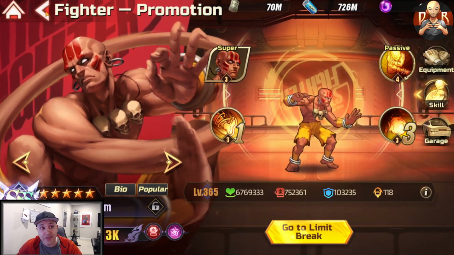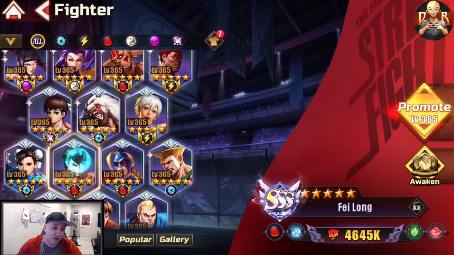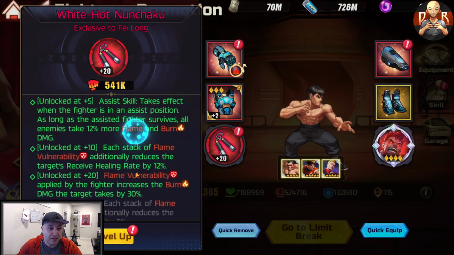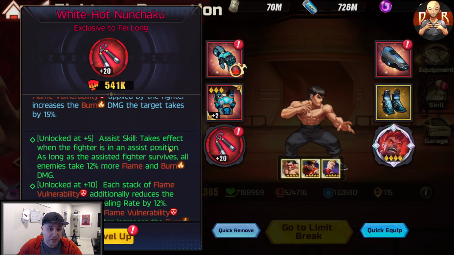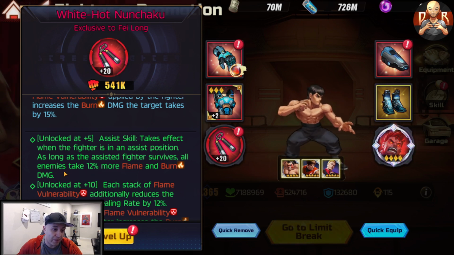Now, who's the best assist unit for Dhalsim to have if you use him as your main damage dealer? It's none other than Fei Long. The reason why Fei Long is the best one here, guys, if you look at his assist, he takes effect when the fighter is in assist position. As long as the assisted fighter survives, all enemies take 12% more flame and burn damage. So Fei Long is, hands down, the best assist for him.